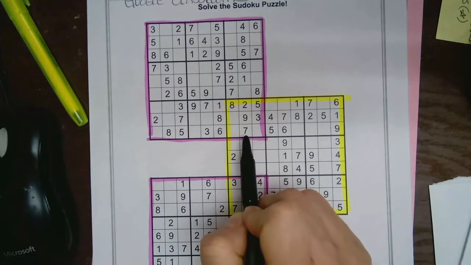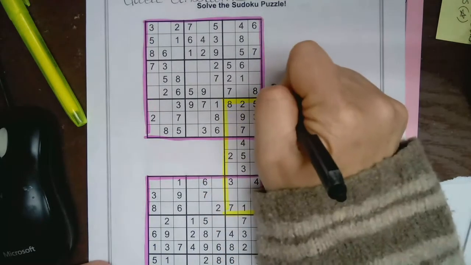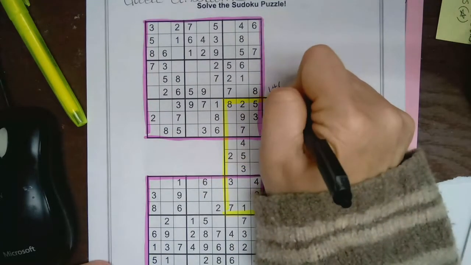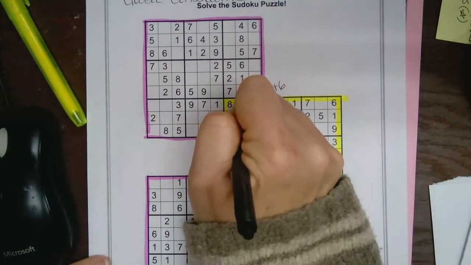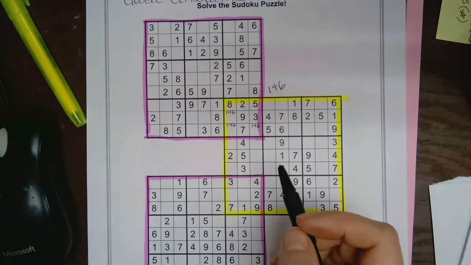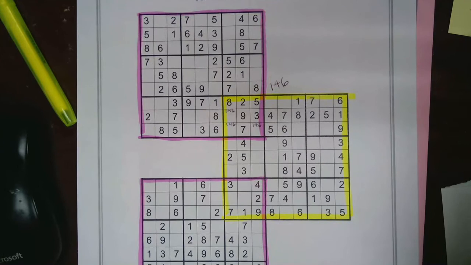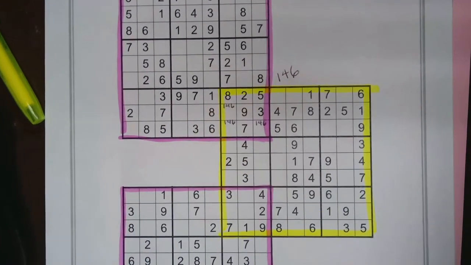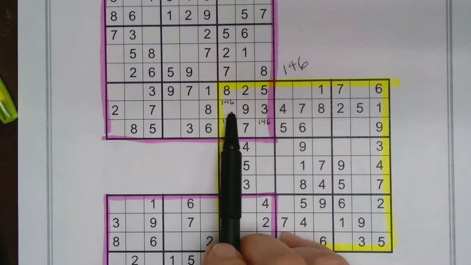So if I look at this one right here, I am missing numbers 1, then 2, 3, then a 4, 5, 6, 7, 8, 9. So I'm missing 1, 4, and 6. So I like to just jot down my possibilities because I like to be very thorough, primarily because I'm interrupted so much when I'm doing things, so I have to take really good notes. If you know you're working pretty isolated, you might be able to skip that step on some occasions. So now I know 1, 4, 6 is going to go here.